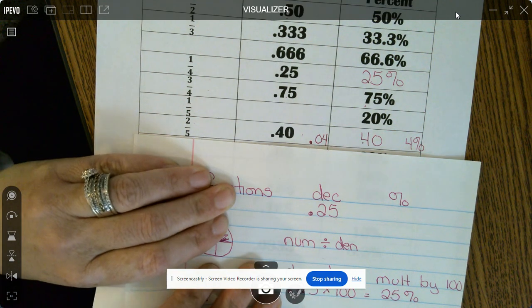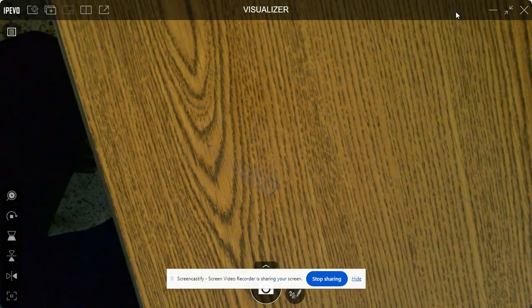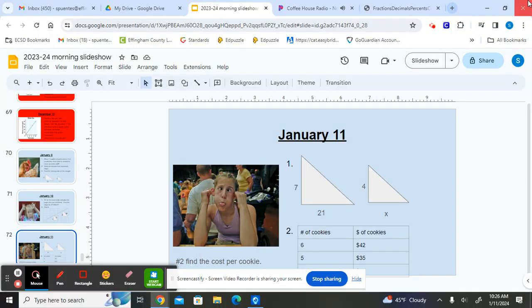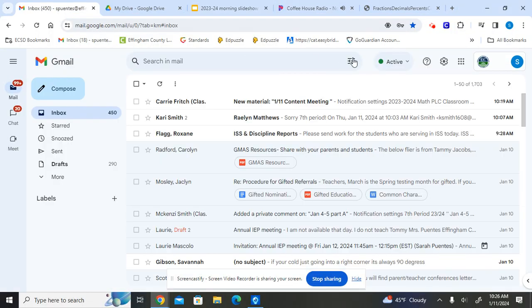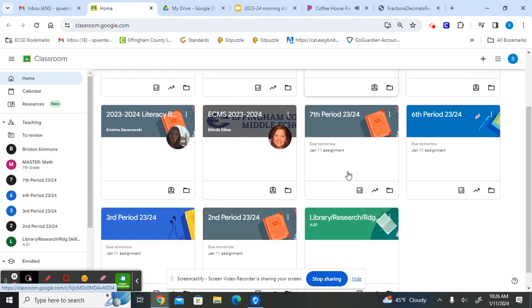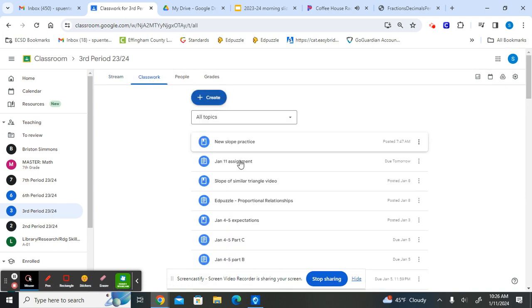All right. So go ahead and go into Google Classroom. And like I said, this is a fairly easy assignment. However, there is room for error based off of just going too fast for it. So go ahead, go into Google Classroom. Under classwork, you guys will see the new assignment.